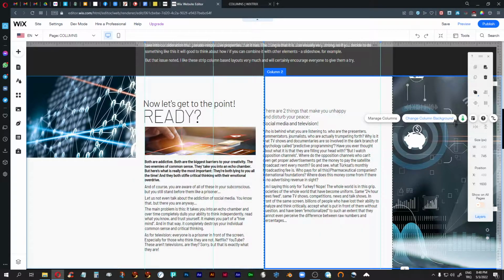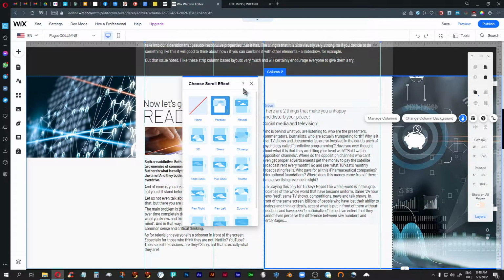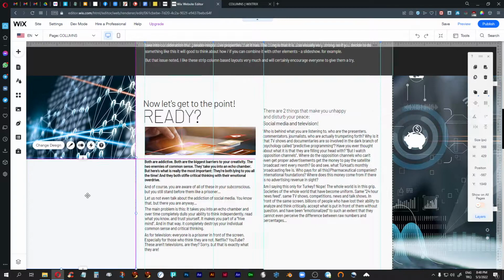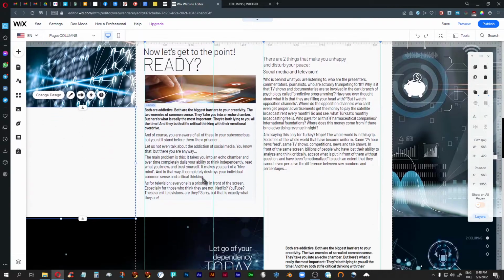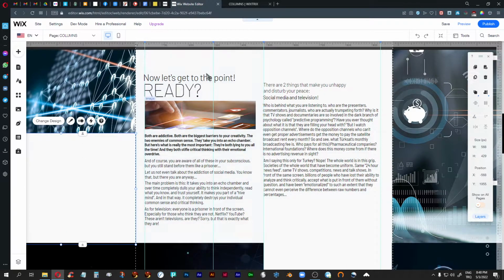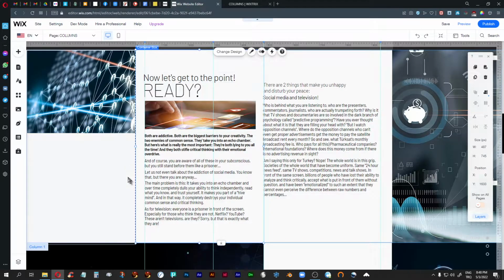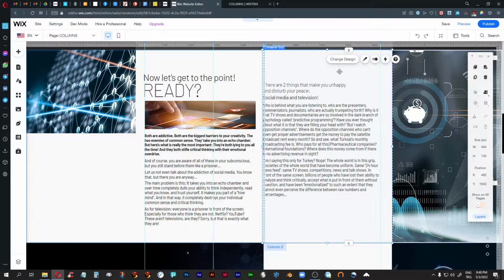I also added scroll effects to this. I have parallax scrolls, and the white areas that you see here are actually just container boxes. So I made big white container boxes that I put inside the strips, aligned them very exactly. Then I put all of the text inside these container boxes, which are sitting on top of the images, and this is the other one, which is doing the same thing.